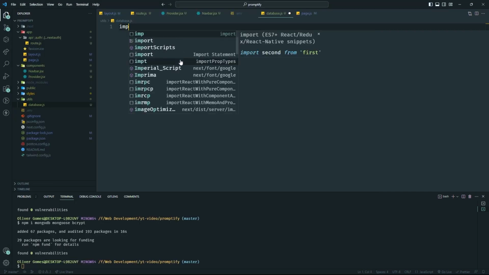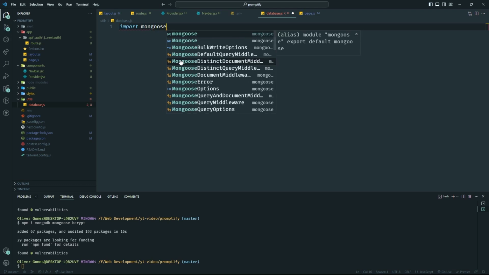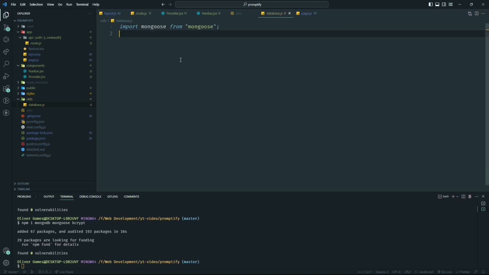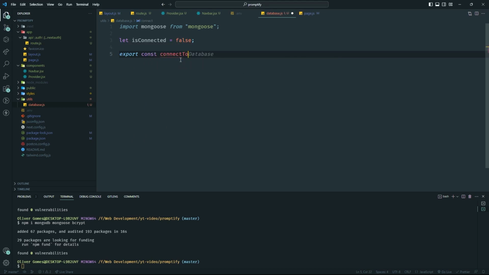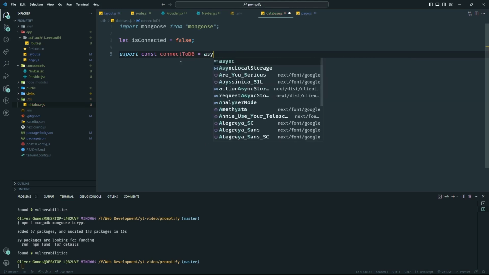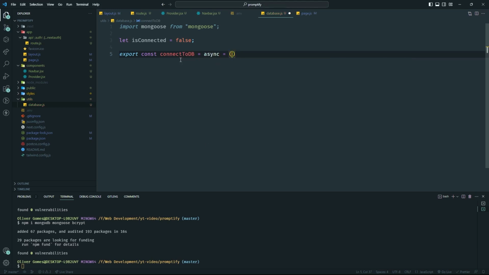So we're going to import mongoose, and we're going to create a variable called isConnected by itself. It's going to be false, and we're going to export const connectToDB with an async function, of course. And yep, we have that going on.